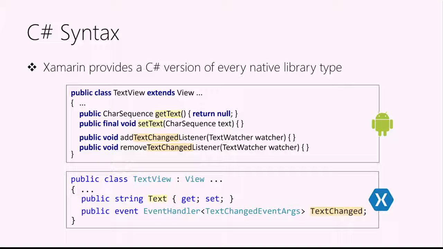And Rob, so what do you think of the code here? Well, when I first look at it, we have some Android code there, and it looks a little bit verbose to me, as most Android does to me, but it looks like we have a getter and a setter. We're getting some text, we're setting some text. And then we have what looks like a listener. I know Java enough to know that's how Java wires up listeners or events. But as a C# developer, that's not natural to me. I much prefer what we see there on the bottom. In C# we have just a property with a getter and setter. That's the C# syntax. And we also have an event handler. That's how we handle events.